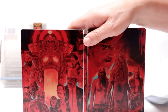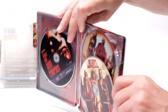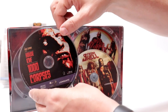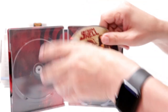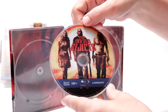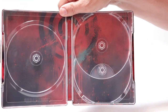It does come with a digital code — I'm gonna go ahead and remove that. I really like the way the continuation from the front and the back are together; it's a really nice image. Then on the inside we have our three discs: the Blu-ray disc for House of 1000 Corpses, Three from Hell, and The Devil's Rejects.